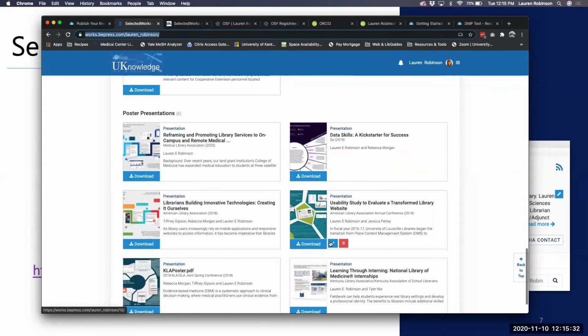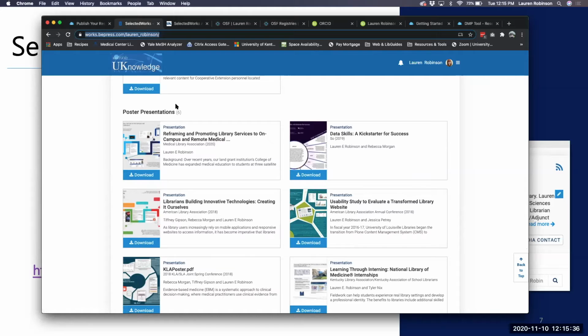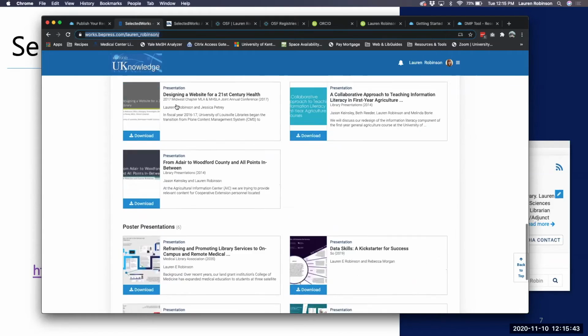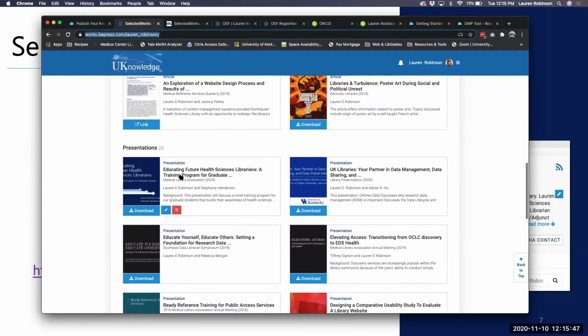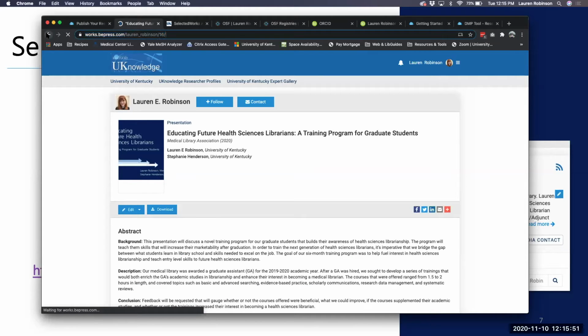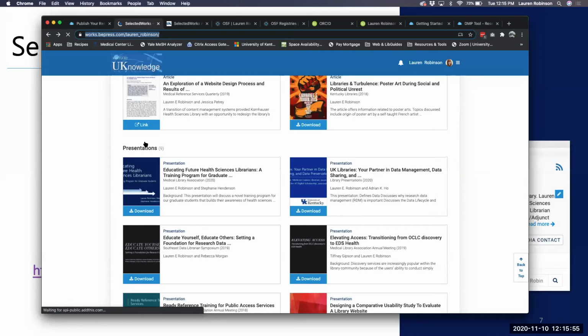And you can really adapt this to whatever you want. You can have different sections for different areas you've published in. You can rename any of them. So it's a really great tool. And you can link to these on your CV as well. Each one of these, if you click on it, has a unique URL that you can link to, even at that article or project level.